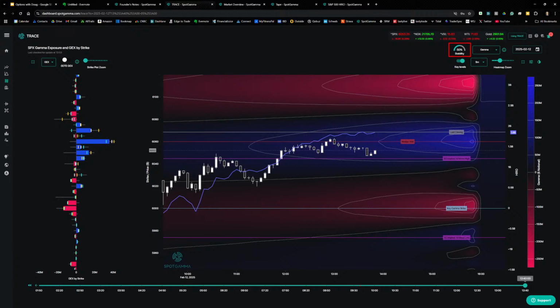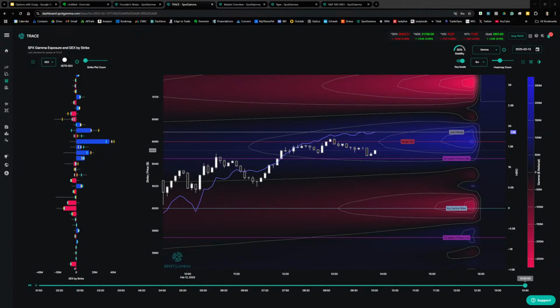I like to keep it on gamma here. This just makes more sense to me, the gamma exposure rather than open interest. All right, so again, if I have time toward the end, I'll take a look at that. I know the charts that are posted, typically in the PM Founders Note, have open interest. I prefer gamma exposure here. Makes more sense to me.